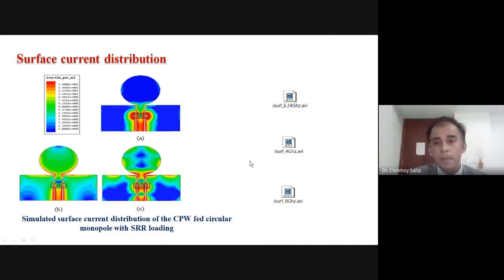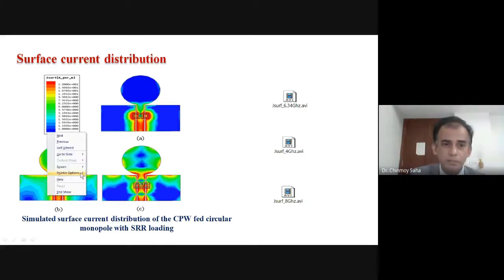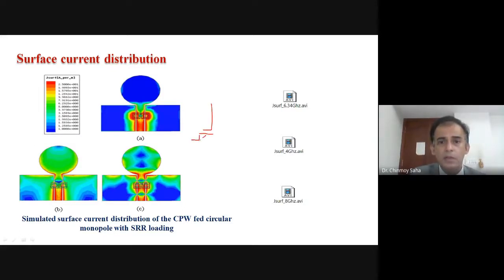So at 4 gigahertz, which is at the lower frequency, closer to the monopolar resonance, as you can see, the monopolar resonance exists over here with a null here, and you have one maxima over here. Those who are at the very beginning of their research journey, for them these basic concepts are very, very important. You see there is a null here because in a classical monopole, if you have a monopole like this, with this as the ground, the current distribution at the fundamental mode will be like this, with a maxima along here and with a null at the axis.